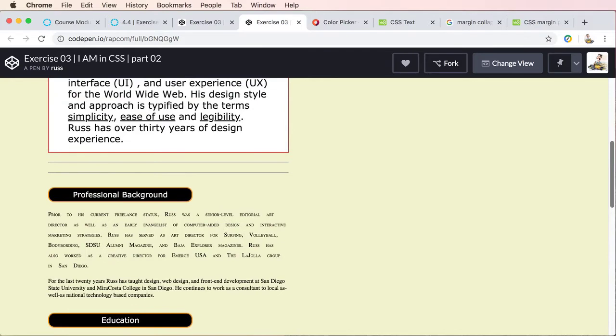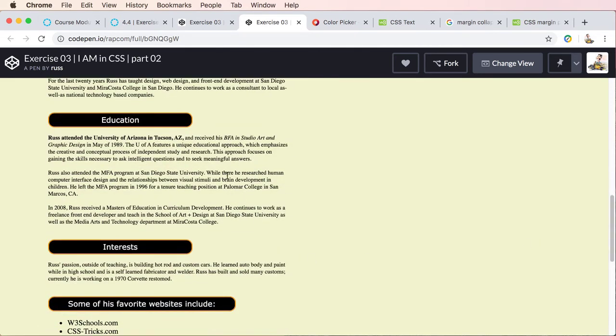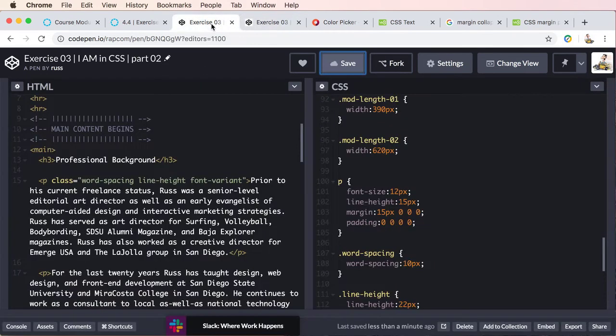If I were to do any one thing, I would probably, because this space here in between paragraphs is not really different than this space above the H3, and sometimes it's a good idea to break your information into chunks. So education and the paragraphs, this would be a chunk. And then we have interest. So what we might want to do is create more visual space between the two chunks. So there's some separation visually for the viewer, for the user. So let's give that a try and see what that looks like.